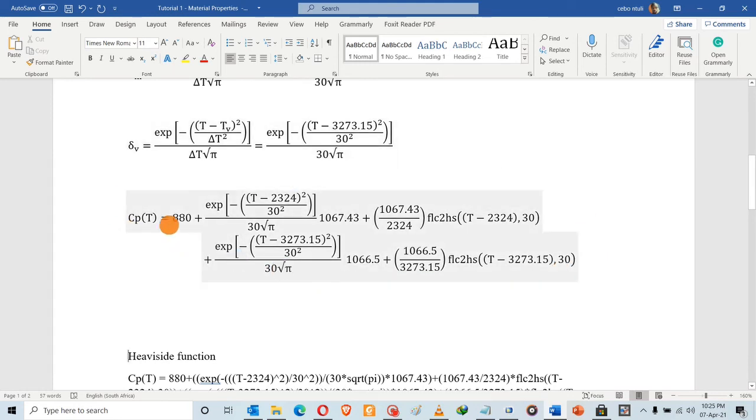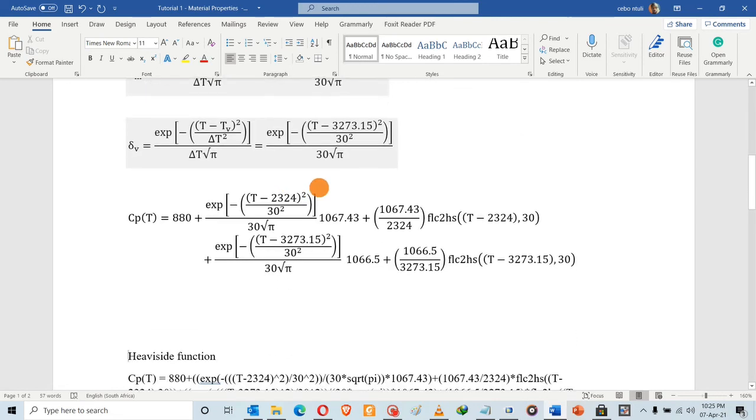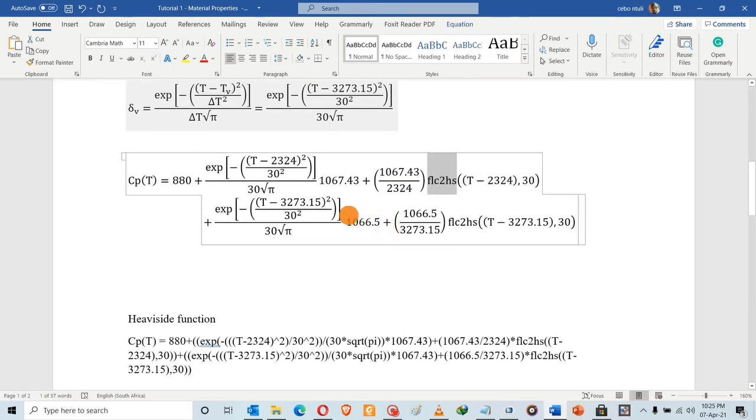It's a very long equation, and then we also include now, remember, we multiply with the latent heat of melting. There it is here. And there's the Heaviside function there. And then there is a latent heat of vaporization there.